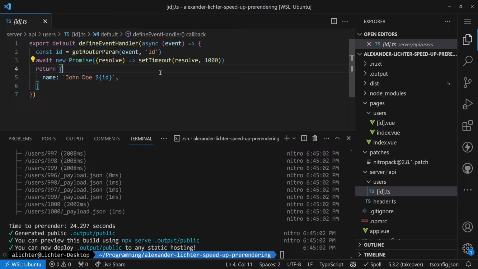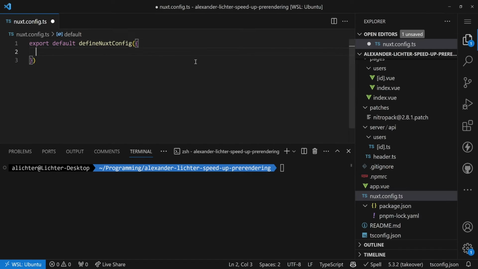But that's very unnecessary actually, because the header information will stay the same all the time, right? There is no need to refetch it again and again and again, but because each pre-rendered page, while pre-rendering, doesn't know about each other in the data, that's how it is. So with the new feature, we can change that. And we can ensure that if you want to access the header data and they've been fetched before, we can just reuse them. And in this case, we'll cut the time in roughly half.